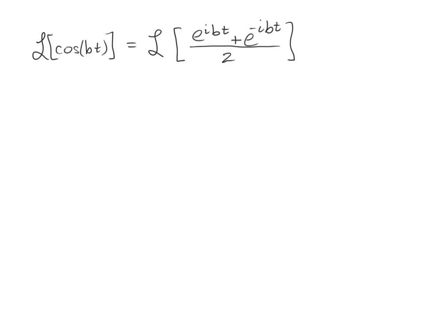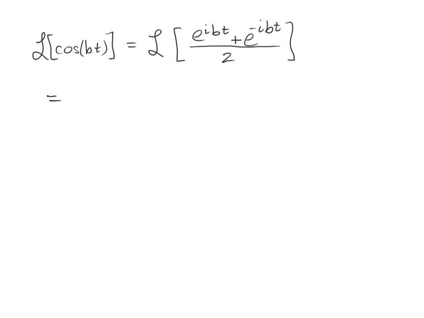And we're going to find the Laplace transform of this. And if you look at it, it's just a sum of two exponential functions divided by 2. So we can use linearity to actually go ahead and find the Laplace transform without breaking into the definition with integrals. And we could actually use integrals here, and you could either integrate with exponential functions or integrate by parts with cosine, but it's a lot of work. And this is definitely the easier way to go about it. So let's go ahead and use this instead.